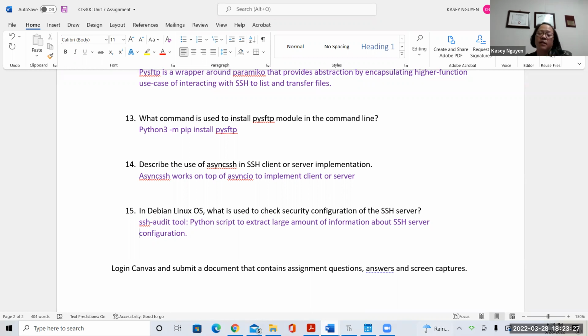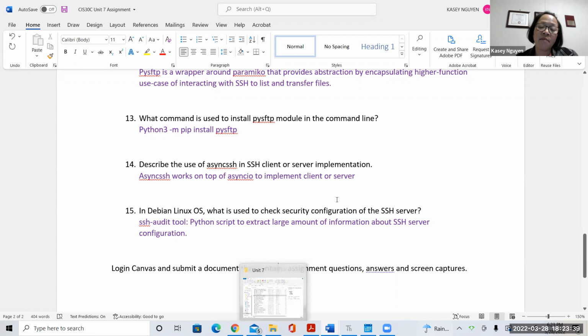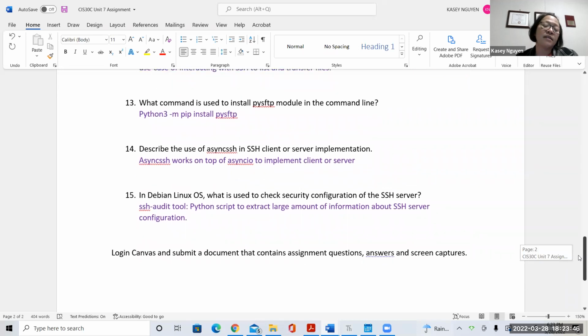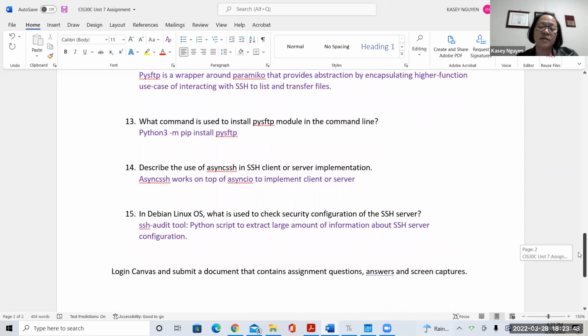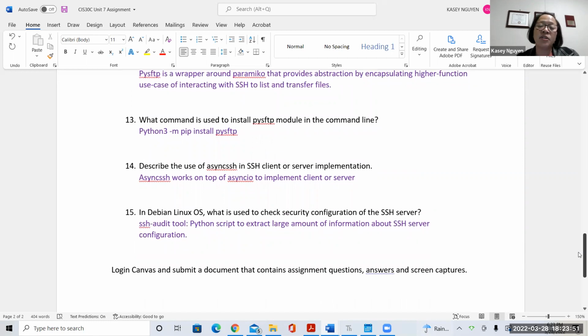Okay, so the chapter is not too long. If you have the textbook, you can look through it. I try to include almost all the examples, but there might be a couple that I might have left out. So you can also look at the source code that's provided by the publishing company. You can test those, okay? Best to test on a Linux machine. So for the lab this week, we will use a Linux virtual machine, as you can see that sometimes some of these libraries cannot be installed on a Windows system.